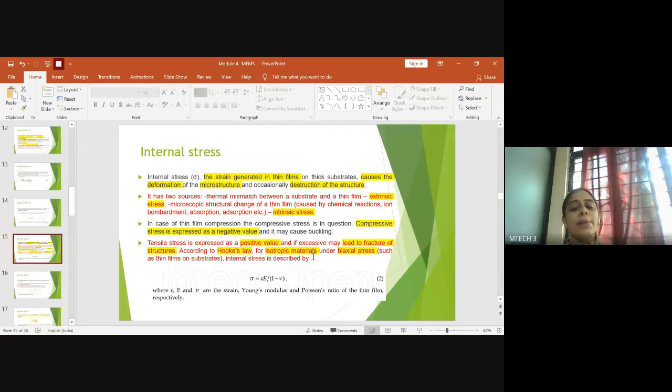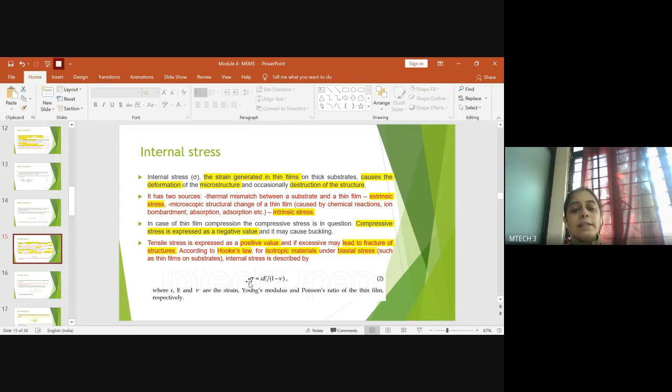Once you explain this beautifully, then you should tell that with the concept of Hooke's law for isotropic materials. Remember that all the materials we are using here for devising MEMS are isotropic. It is not anisotropic material, right? So Hooke's law will apply for isotropic materials. Please remember that. So as per Hooke's law for isotropic materials, what is the condition we have put forward here for biaxial stress?